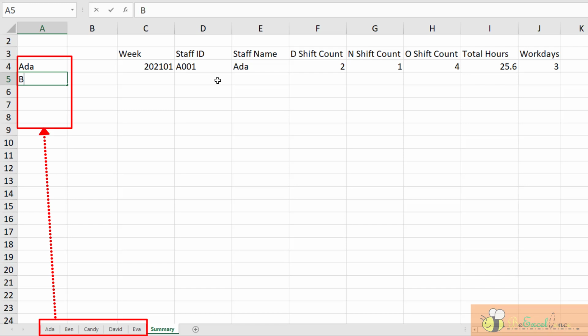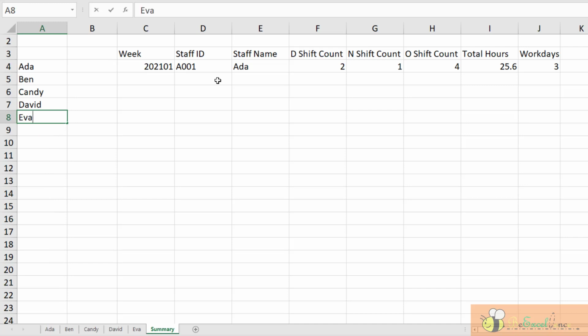So before that, I need to set up a little bit. I need to input the worksheet name here to tell Excel from which worksheet I want to get the data, and also on each worksheet, where do I want the data from.